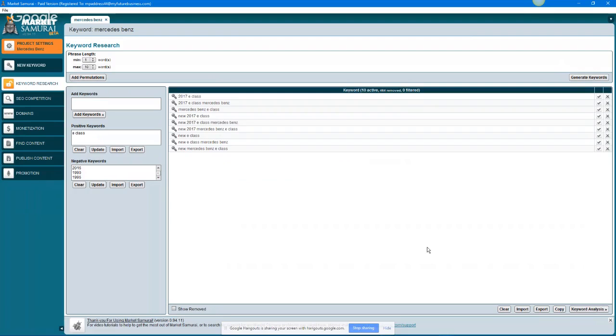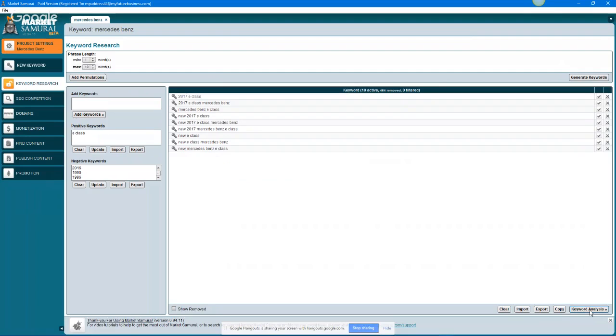So in this case, this is really the powerful part about it. You can have keywords with the phrase length being 1 word up to a maximum of 10 words. So you can see here 1, 2, 3, 4, 5, 6. If I was to knock that down to 5, that would take this one out of the list of keywords. So this is really what's being searched at the moment according to the search engine.